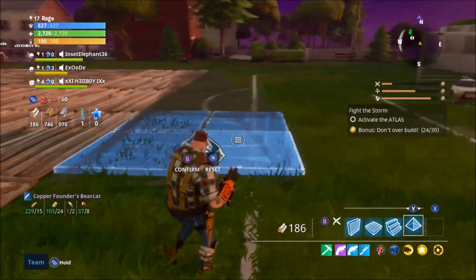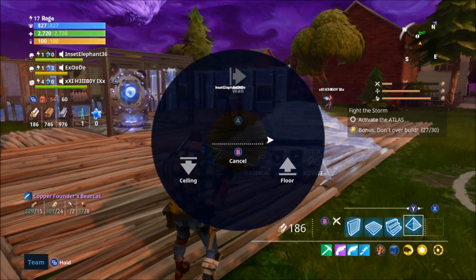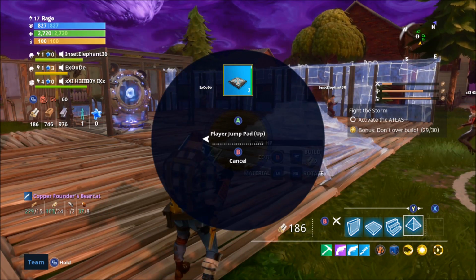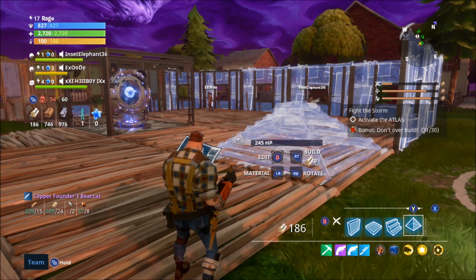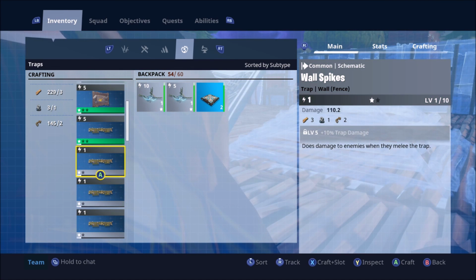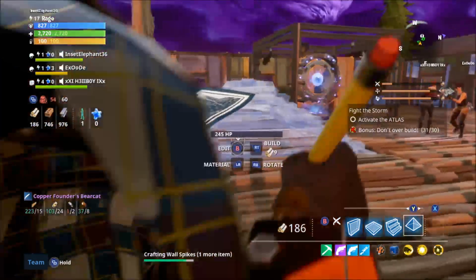The pitch has changed. You can also place traps as well, so while you're in build mode you press X and you can select what floor traps you want. You can press and hold the X button as well, and it'll go to where you can build some traps. So if I just build just one of these, this is a wall trap.